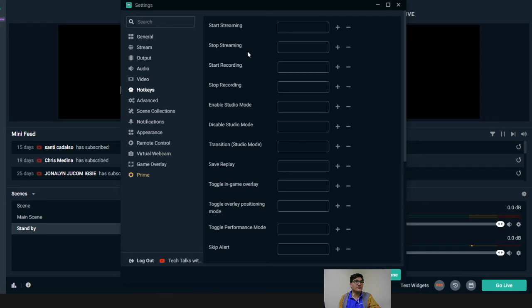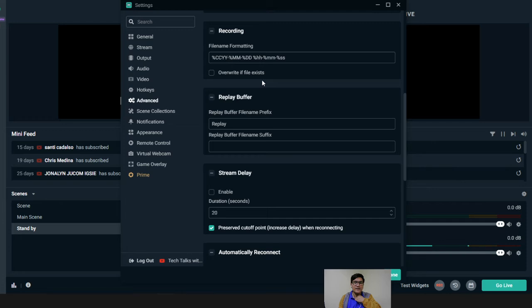Okay? So we also have the advanced settings, but if you're good with your default settings, then there's actually nothing to change here. But you can actually explore. Maybe there are some things that you might consider that are found in the advanced. Although by default, you're actually good to go for your live feed in StreamLabs.